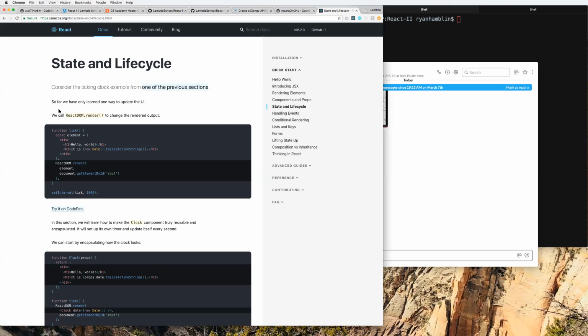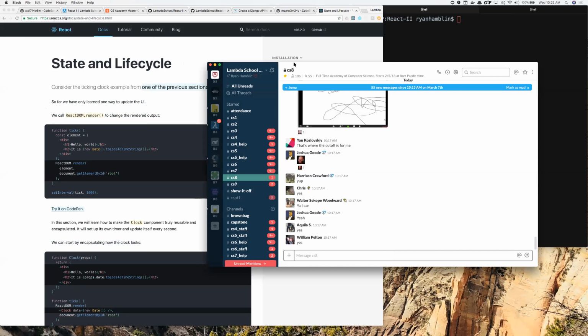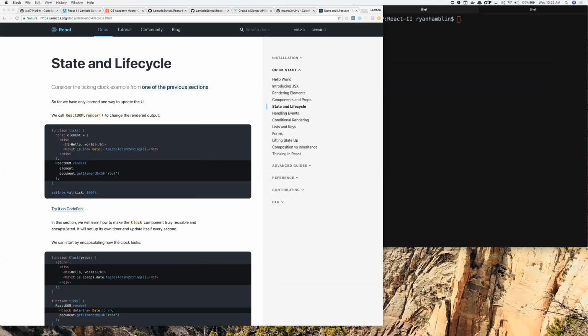You can find those specific methods in the React documentation. Sorry, I had the link pulled up and then I switched all my browsers together. So, State and Lifecycle, React. If you look at this article, and I'm sharing my screen right now, this particular portion of the React documentation explains how things get built up and then how things get taken down in the context of the React UI.